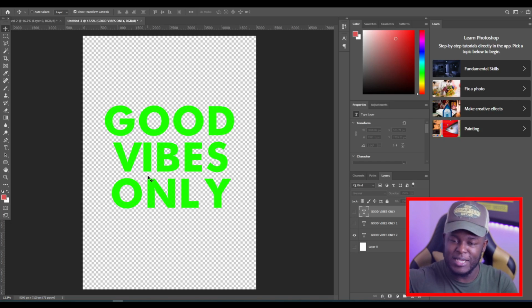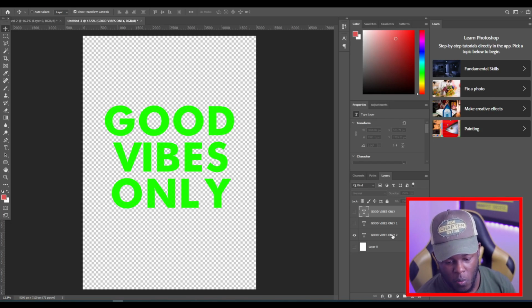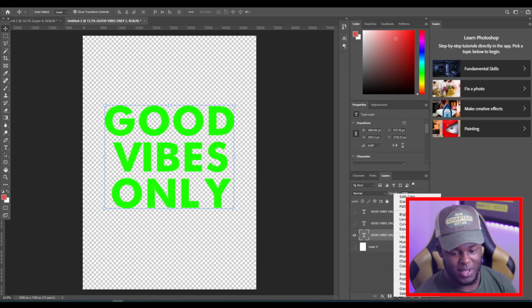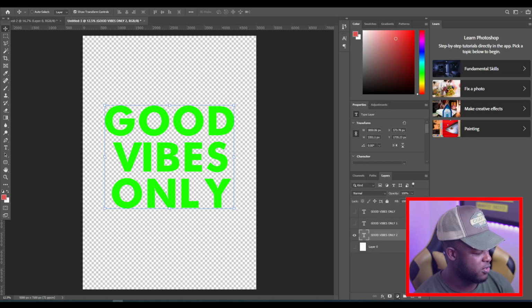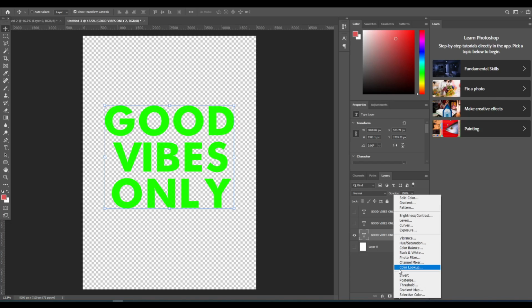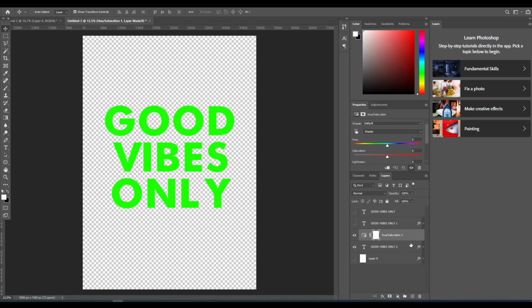So how you actually take it to the point of being able to create 5 designs faster, which is pretty much turning 1 design into 5, is by going onto this bright green design. And once you do that, you want to come onto this little effects tab here. And I know you can't fully see the options that are showing as my face is kind of blocking it. In fact, I'll see if I can take that off so you guys can see. So once you come to this section here and you click on this, you want to click on hue and saturation. When you click on hue and saturation, it will actually put a layer over the text.